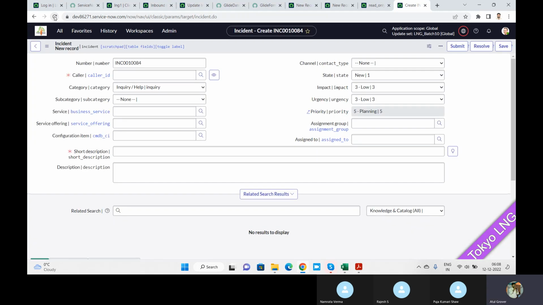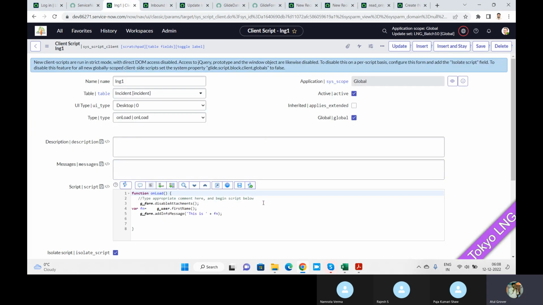Oops. Why did it not work? Any idea? Any idea why it did not work? Why is it not showing the first name? Namrata, what do you think?